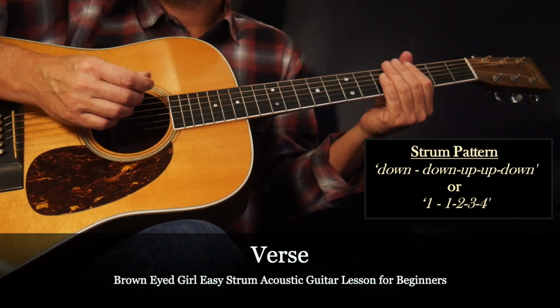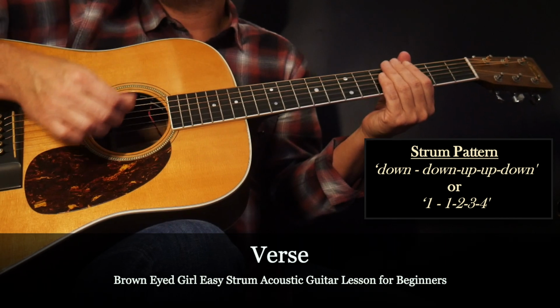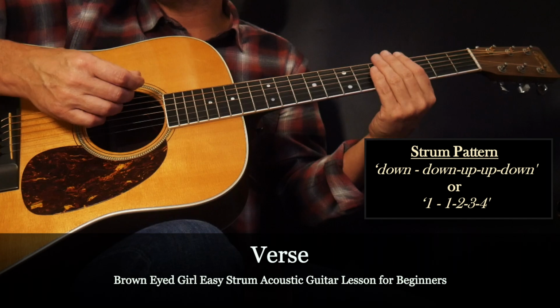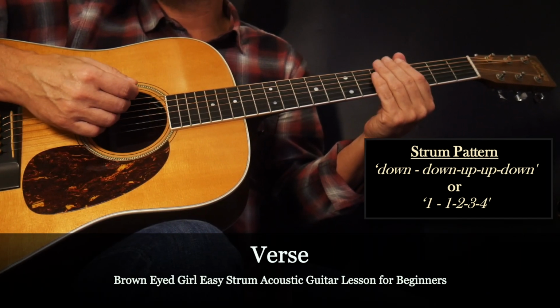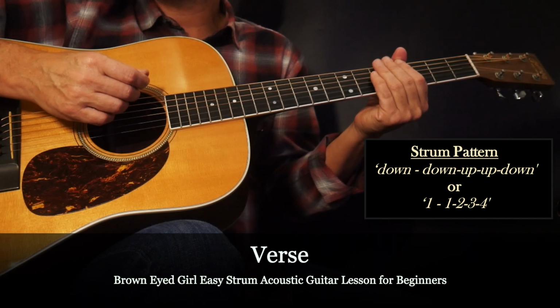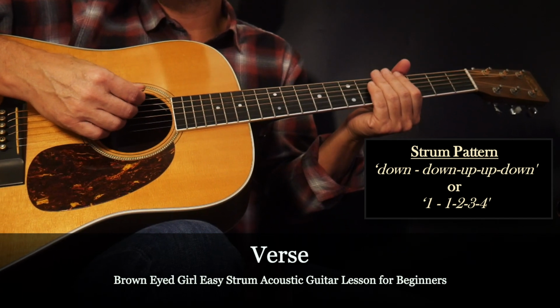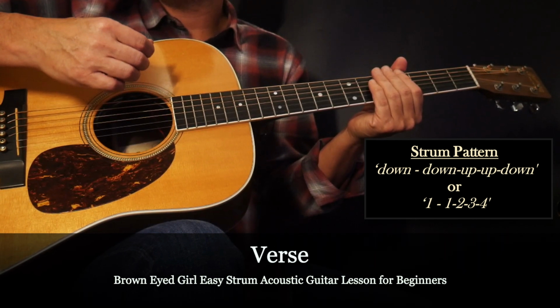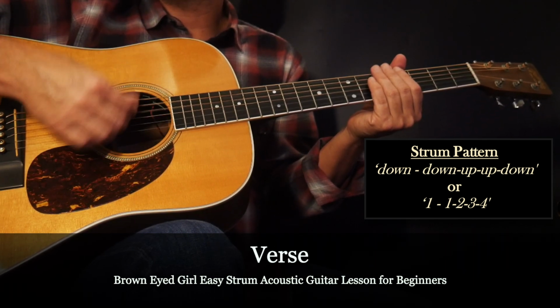You could also apply a count. Some of you might prefer that. One, one, two, three, four. But the key is to repeat that and to get a steady rhythm going before we work on the progression. So let's try this strum pattern four times in a row with the muted strings. One, two, ready, go.